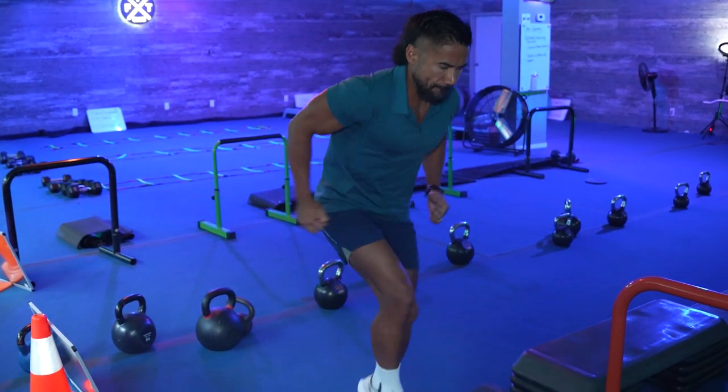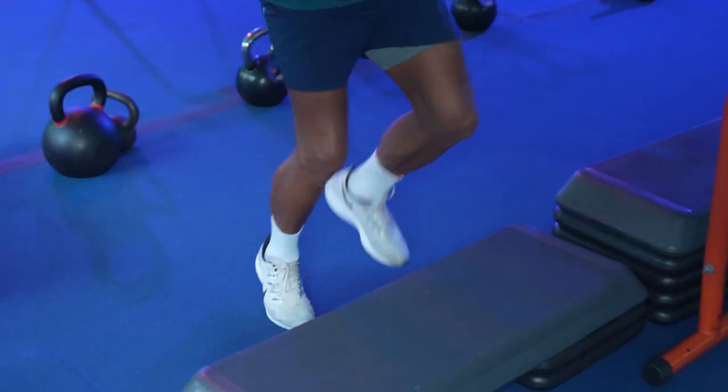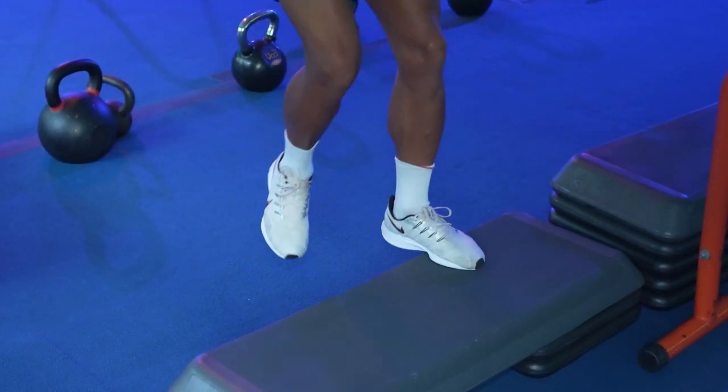The second test is called a step test. This is actually a measuring tool used by the military and in old school fitness evaluations. You're basically going to set up a timer for three minutes. All you need is the stairs at home — you go up one stair and then back down. Every time you go up one stair and back down, that counts as one. You can either count yourself or just keep going for three minutes.